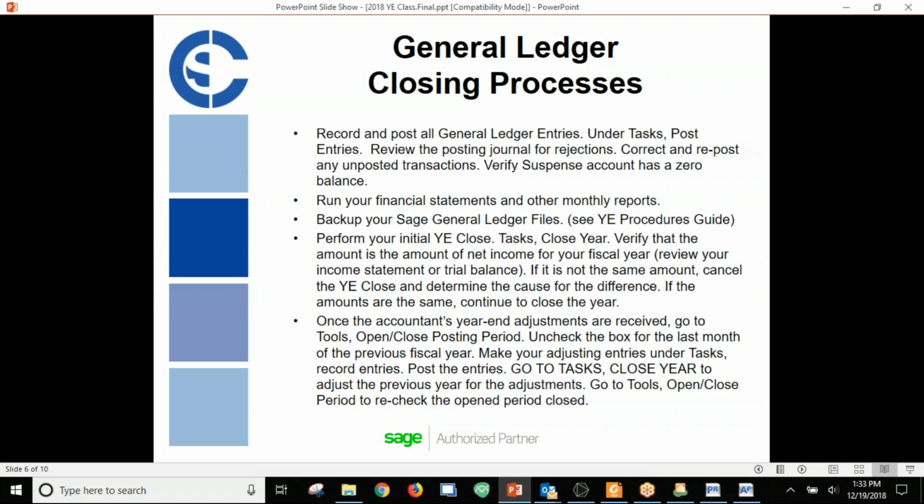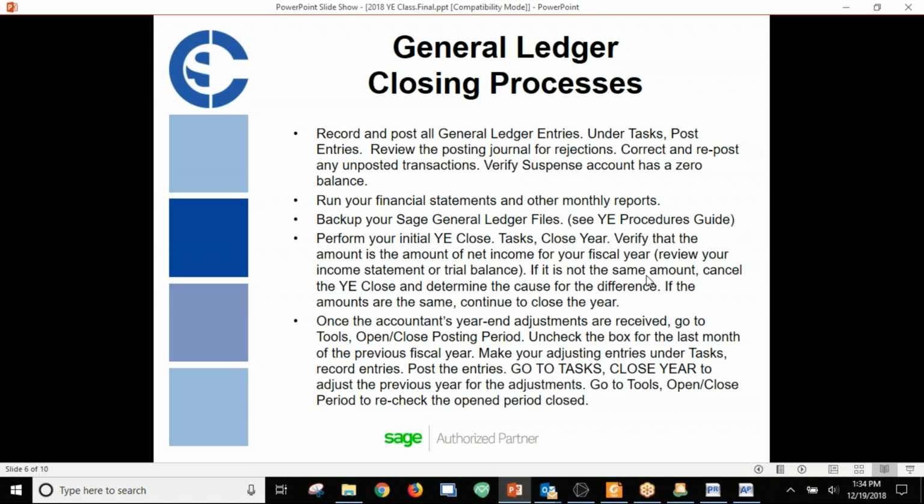When you're closing the year, please make sure that you check your posting journals for rejections. If you're reconciling monthly, you should be catching those rejections anyways and addressing them. If you have GL rejections that are just growing, you've addressed them with a journal entry, for example, but they just keep showing up on the posting journal every month, you might want to get that taken care of. That's something that we can clean out. Sage can help you get rid of those, or one of our consultants can help you with that too. You just want to really clean up your general ledger at this point and make sure everything that needs to be posted is posted. And then of course you run your financial statements and your other reports.